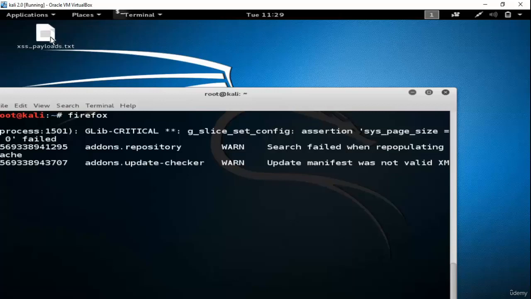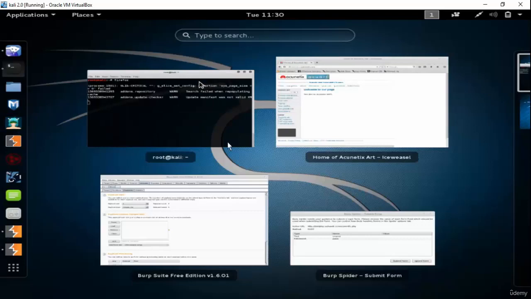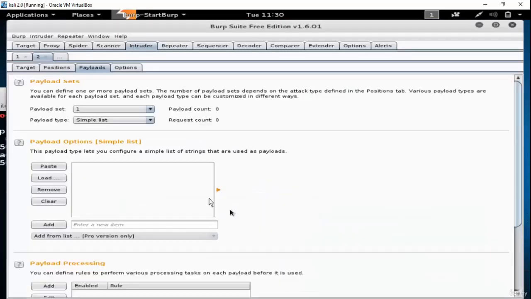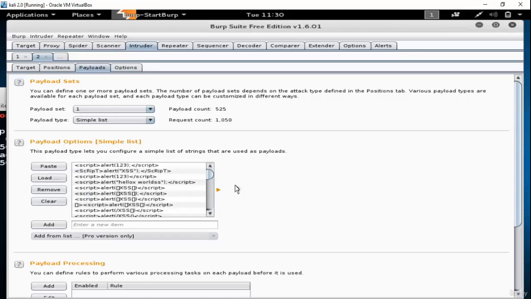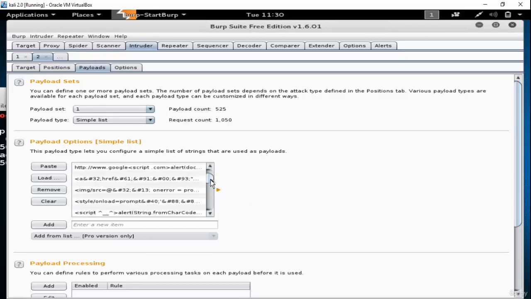This file contains hundreds of payloads, so there is no need to check all of them one by one manually. To save our time, load that file here in Burp Suite. The file is on the desktop, so let's open it in Burp Suite. This many scripts are available in that file.